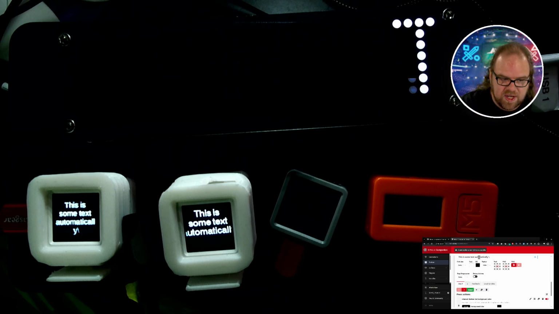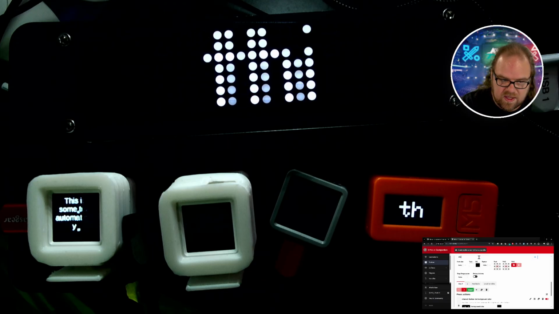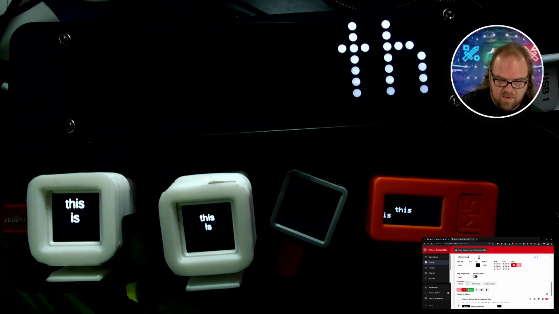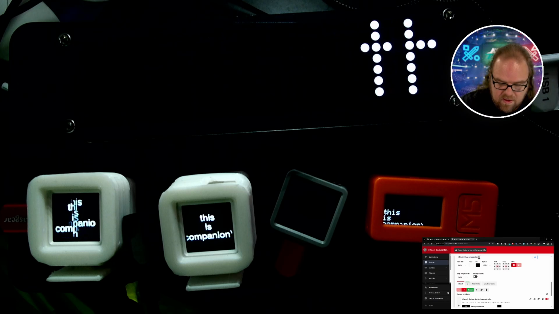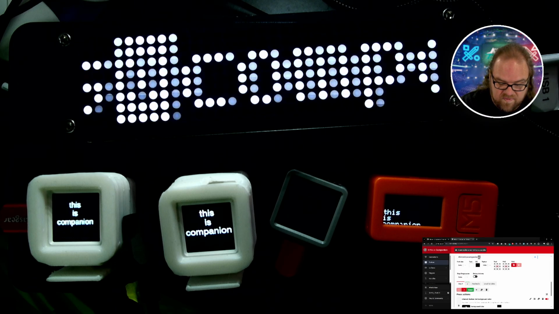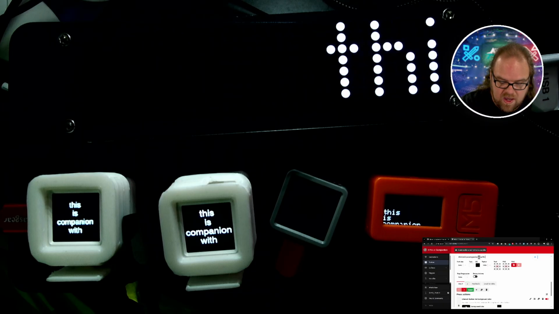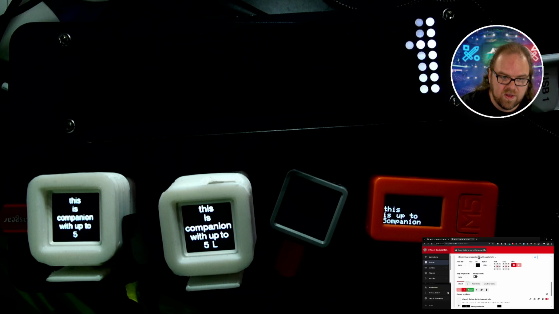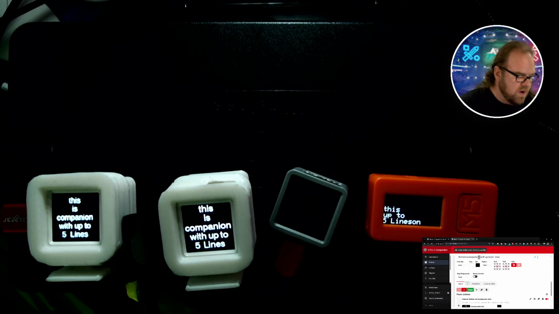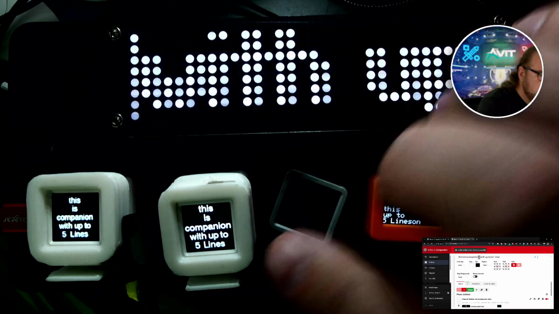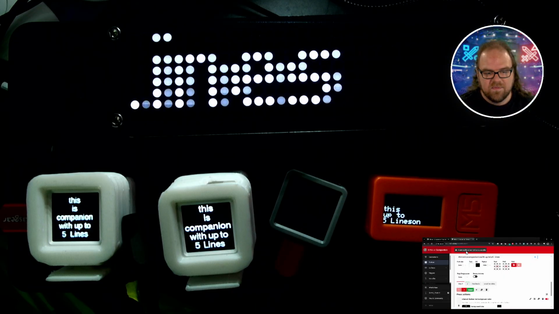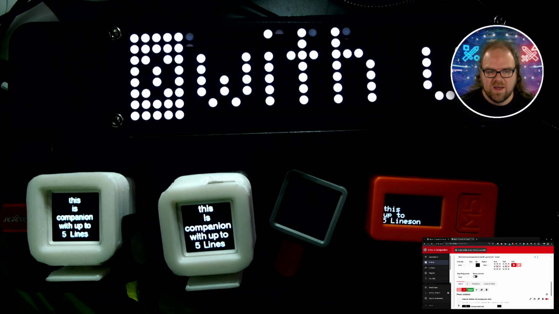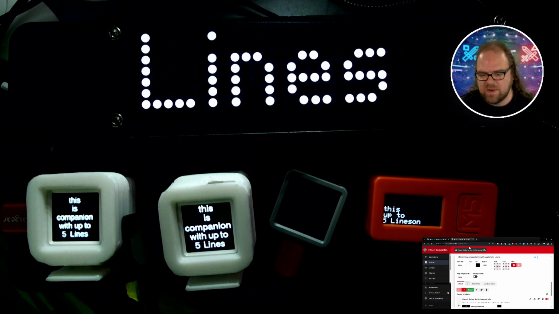You can also use your /n as normal, and that'll put online. So this is Companion with up to 5 lines. And so that fits on the text mode of this one. That's super sharp on that. The M5 Stick, as you can see, is still working. You can see this thing interprets the /n in an interesting way.